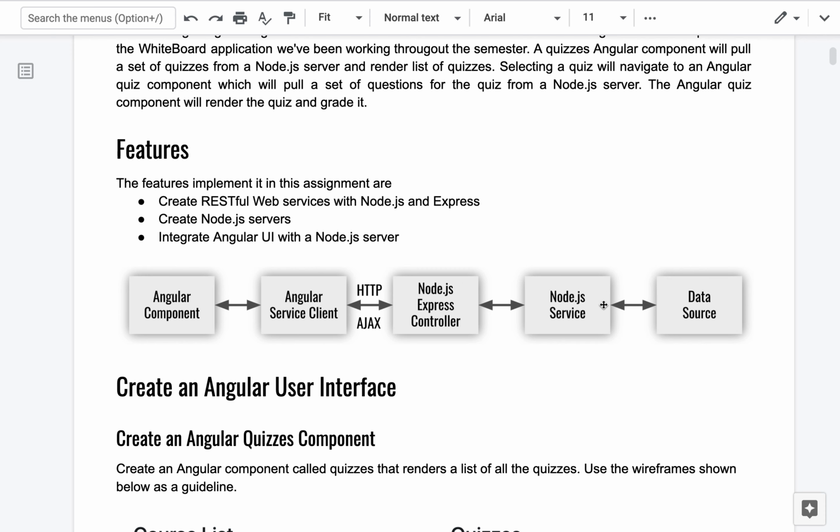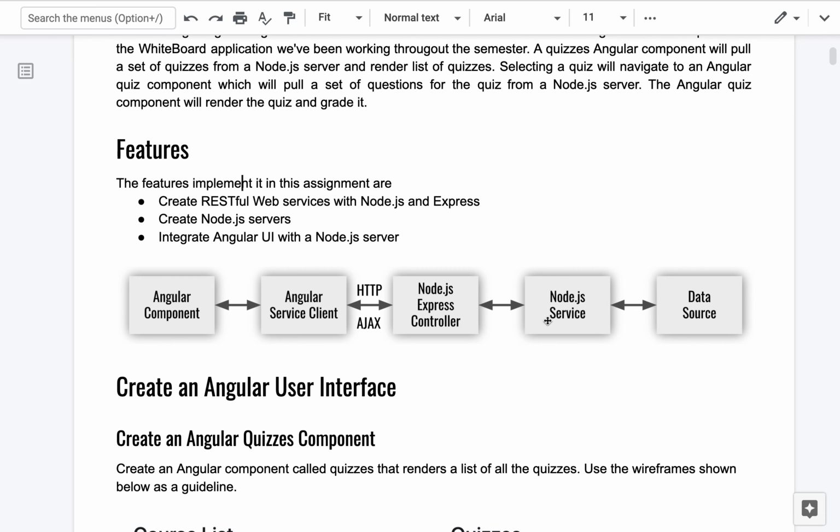It is going to use a service to access data from a data source. For now, our data source is going to be a simple JSON file that's going to contain arrays of quizzes and questions and answers and whatnot. And the Node.js service is just going to be a simple set of functions that are going to implement several CRUD operators.